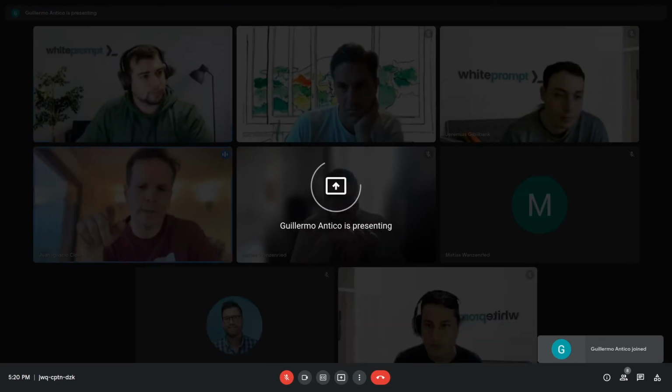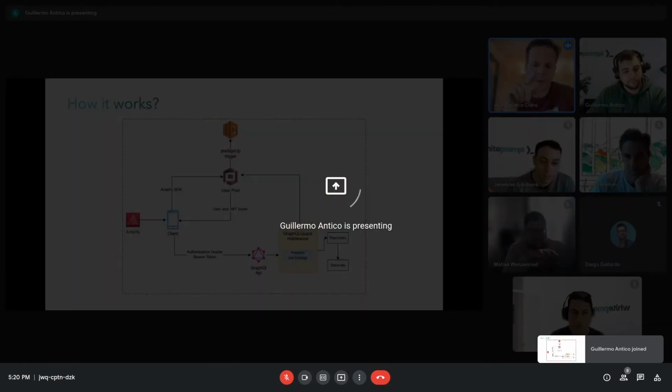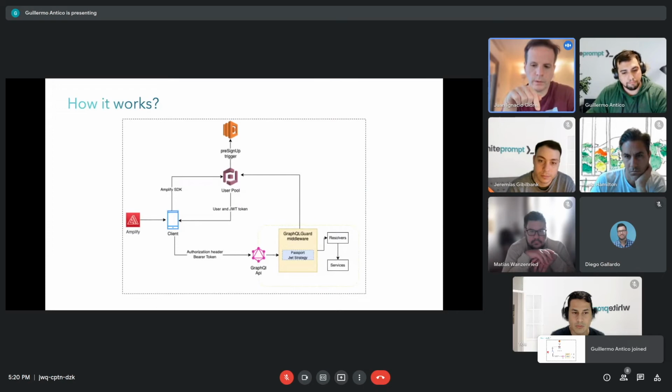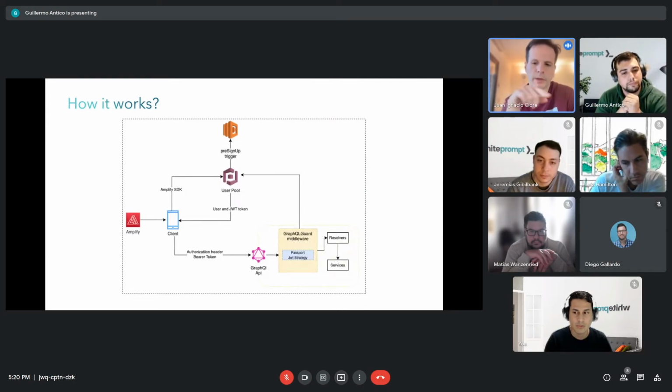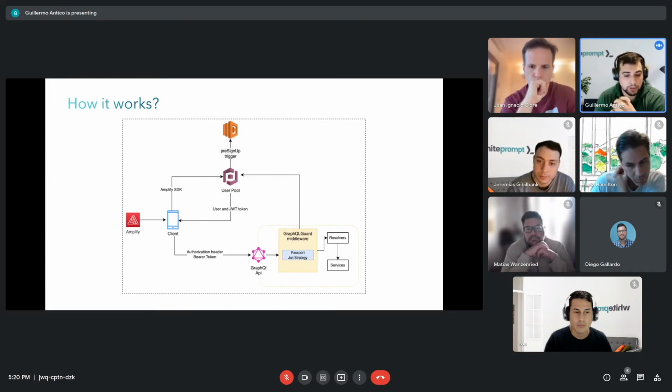Is the front end authenticating with Cognito directly and then invoking the backend, passing the token? Or the front end authenticates with the backend and the backend with Cognito? Because I think I've seen both. In this case, we are authenticating directly with the front end with Cognito, and the front end is passing the authentication token to the backend, and the backend is just creating the user on the fly. Checking the backend with Cognito, exactly.